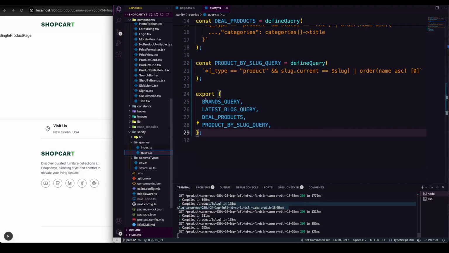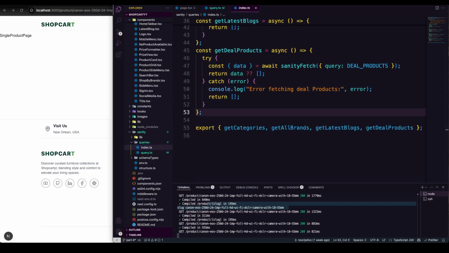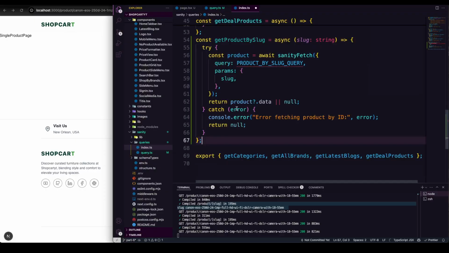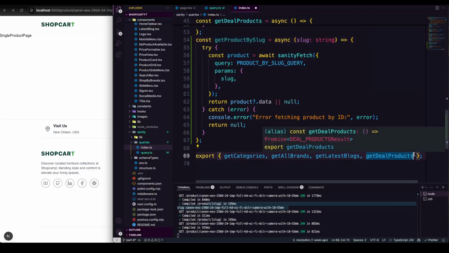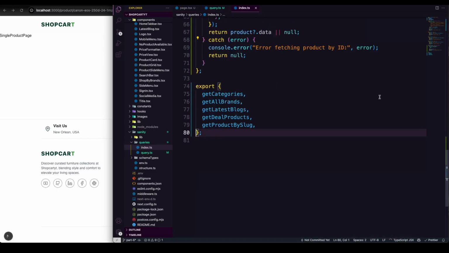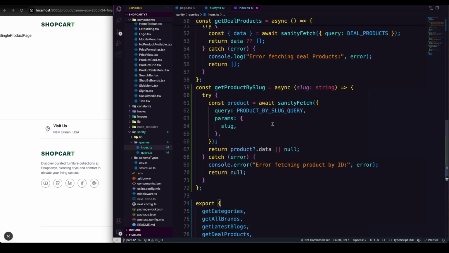So product by slug, and let's go to our query over here. Now in the query, we're going to simply pass whatever value we are going to adopt here. So this will be, let's say, getting the query here. It will be get product by slug, and I'm going to save it first. It is getting an assigned and await function value. We are passing that slug. You see the property comes up as a props value, and const product is await sanityFetch, and we are grabbing that from that slug query, and in the params we are passing the slug. So whenever we have the product, we return the product.data, otherwise the null value.